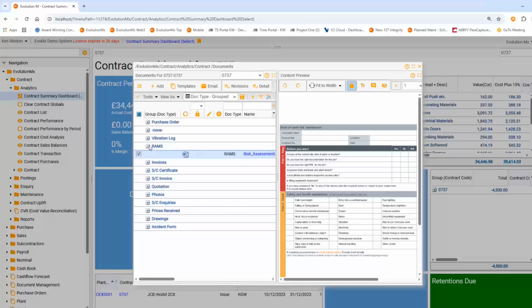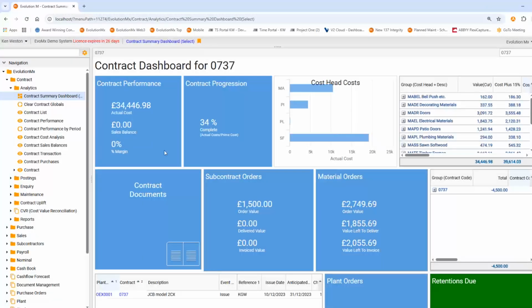Or we could use a forms module, which can allow for the templates to be designed within the system and then made available to mobile users. If you're at all interested in that area, then we'll be happily able to entertain you on a one-to-one basis on that. So the same idea behind the dashboards can be used to give you more comprehensive reporting, but again in the format that you want to be able to see.